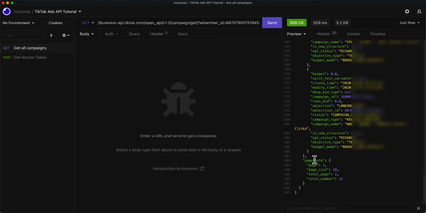Yes. Within the data field, we have something called page info, which tells us that we got a paginated response back, which means that we got a subset of the total number of campaign objects. So you can see there are 12 in total, which means there are 2 pages and the page size is 10. So we would expect there to be another page with 2 campaigns.